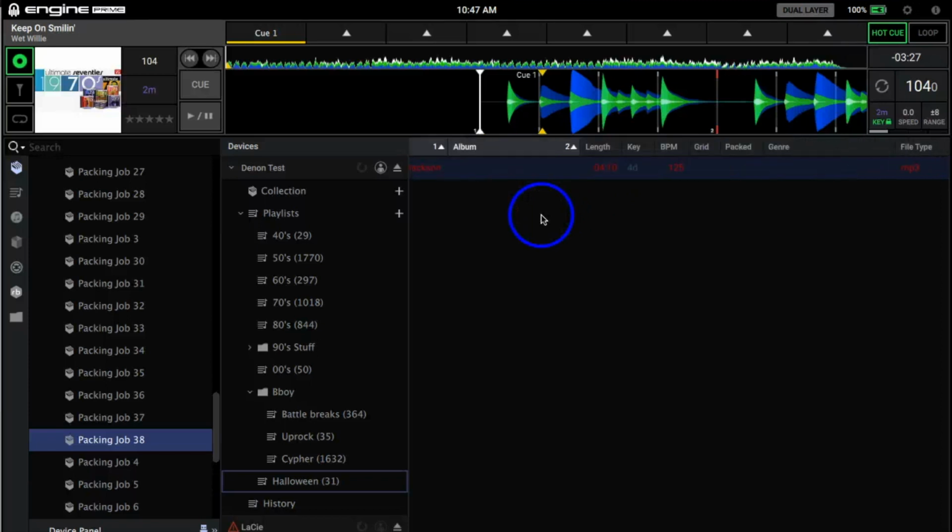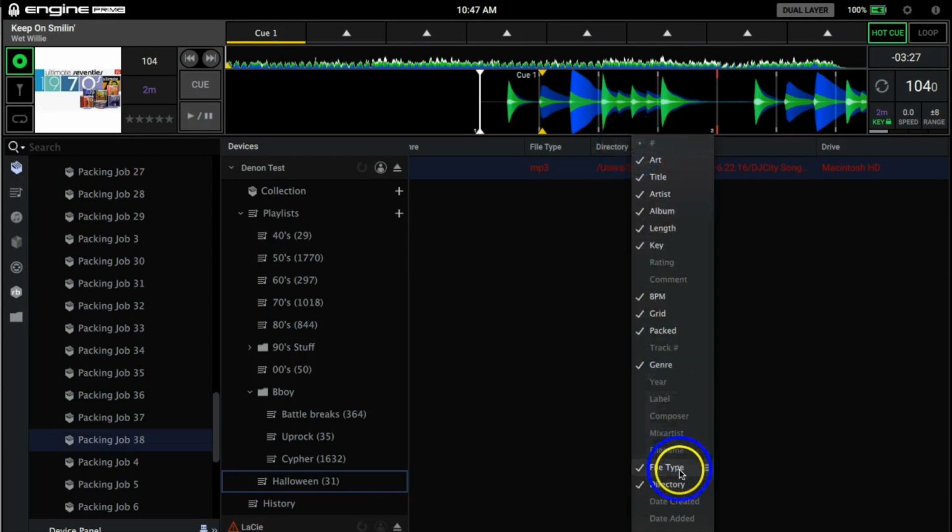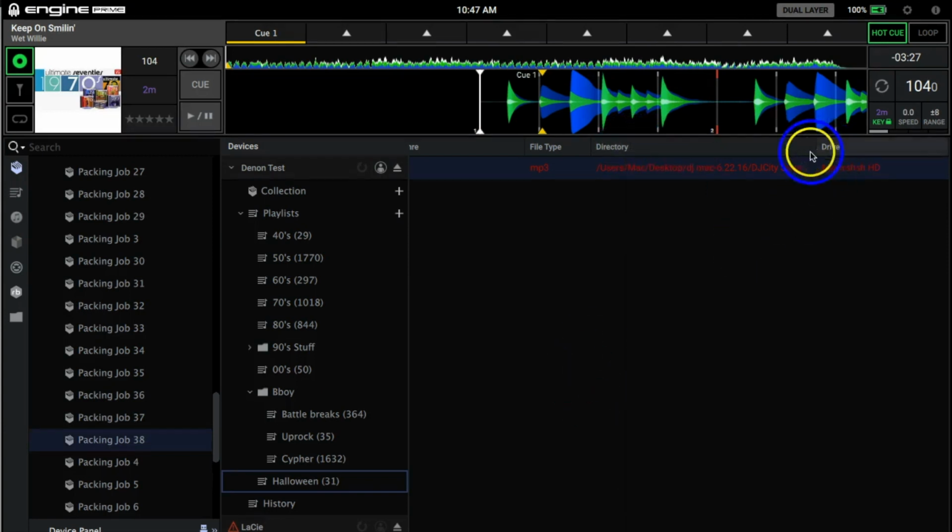Now what I do to actually go find that track is I have directory, and what it's basically saying right here, if this is not here, just right click and then find directory, bam, and it's saying that it's in my Macintosh drive, or it was supposed to be in my Macintosh drive, but the problem is it's not there anymore. And I know that because I used to have this track on my desktop, which is right here. It says right there it was on my desktop in a folder called DJ Mac, but it's no longer there.